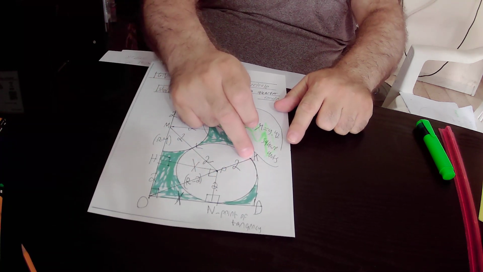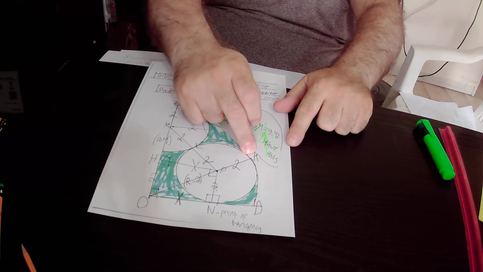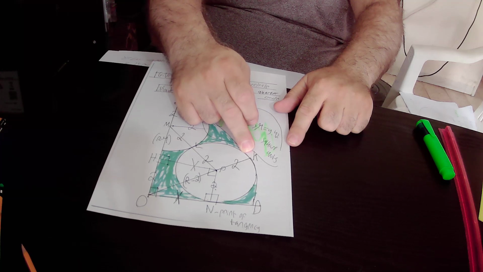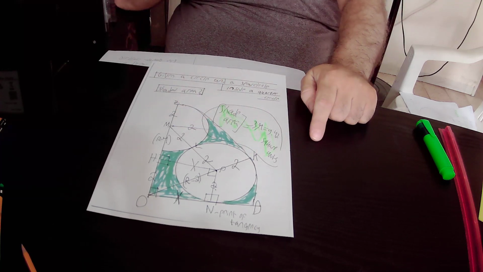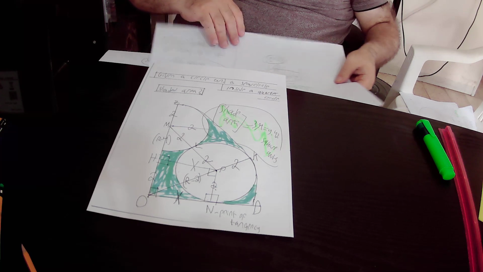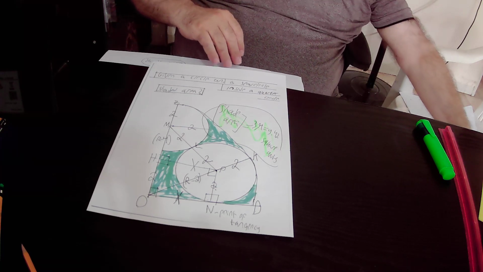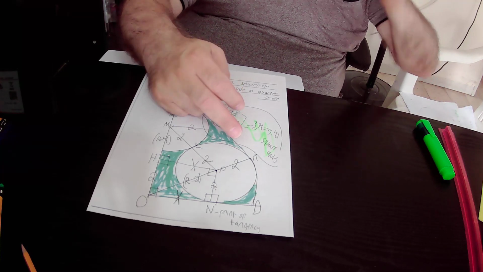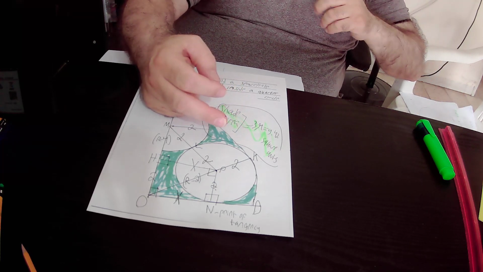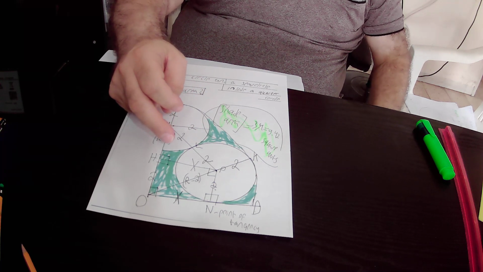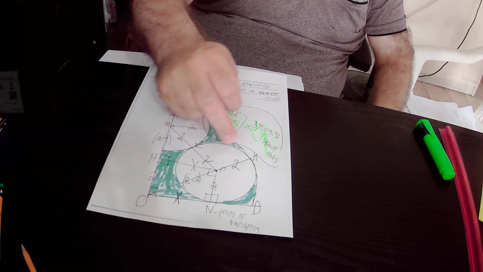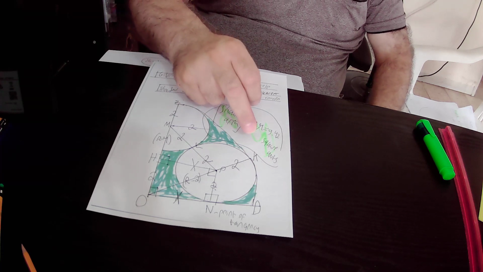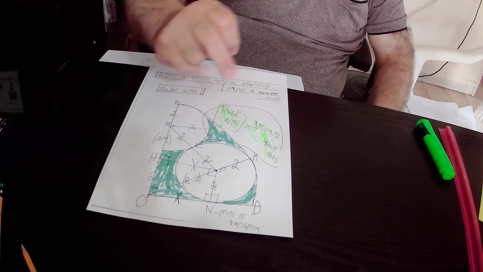Okay? So here we have an internal tangency between the circle and the quarter circle. That is to say, they are touching each other internally at point K. Point K is the point of tangency of those two circular shapes. And according to the rule that whenever you have an internal tangency between two circular shapes, then the straight line that joins their centers must pass through the point of tangency between the two circular shapes.